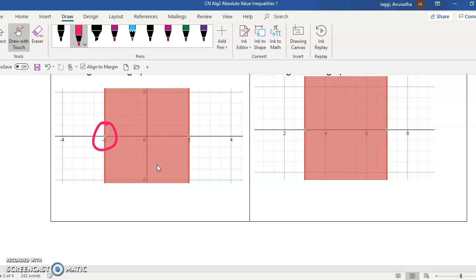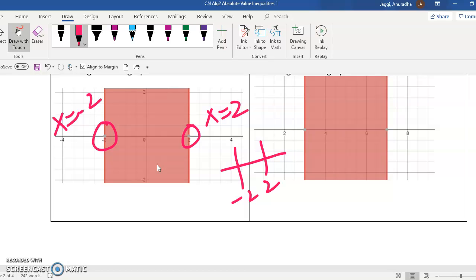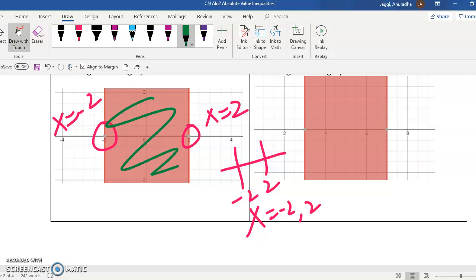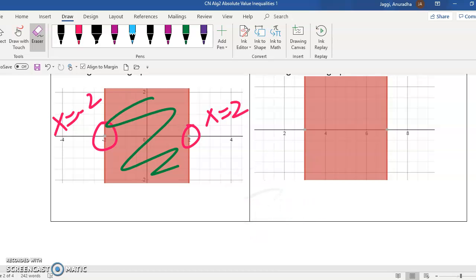This is x equals negative 2, and this is x equals positive 2. Because it is an inequality, these are not just two lines like we saw earlier when we were typing in equations in Desmos, where our answers were x equals negative 2 and positive 2. Not this time, because we have the whole solution region inside, which is the answer to our problem. So how do we write that absolute value inequality as a compound inequality? Compound is like "or" or confined in between. So how do we write that inequality?